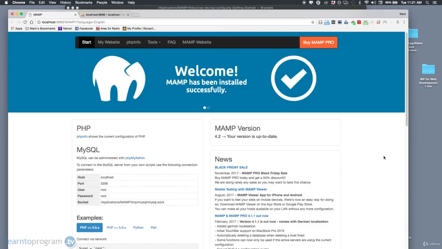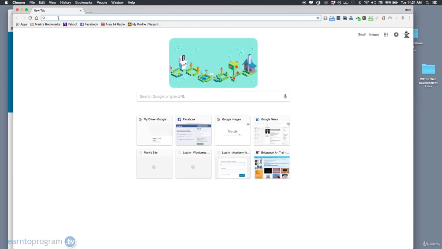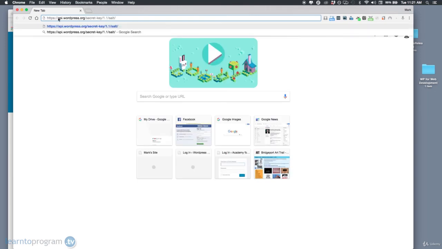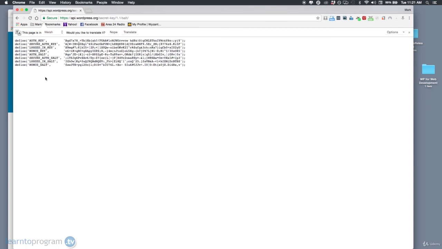We're just going to bring up a new window and put that address into the address bar. And what you can see here is that they have made these values available to us. Every time you bring one of these up, these keys are completely different. They randomize it. But this is a basic security feature of WordPress.